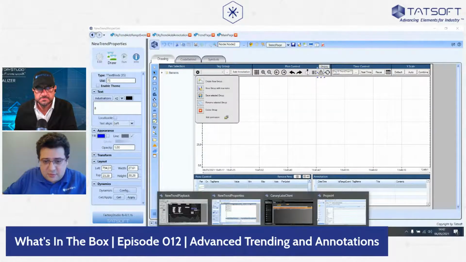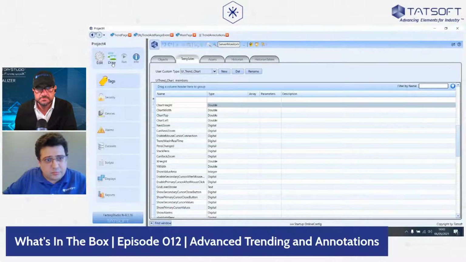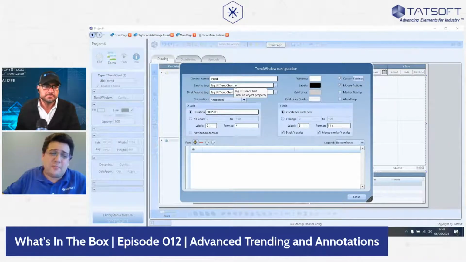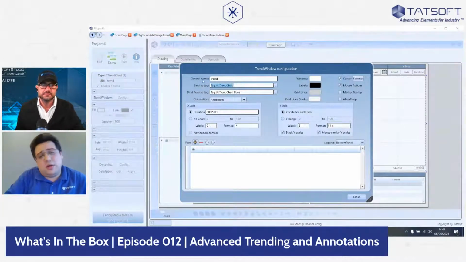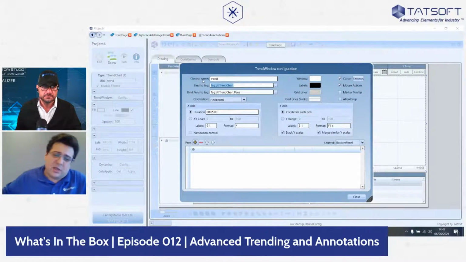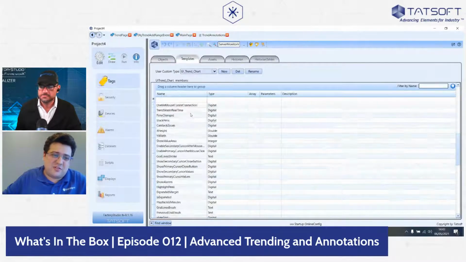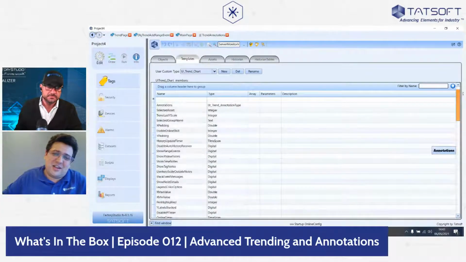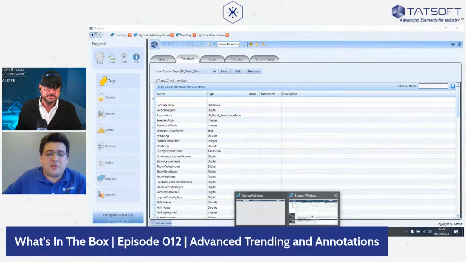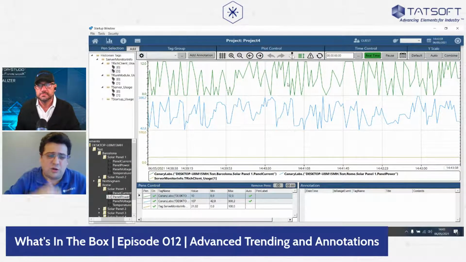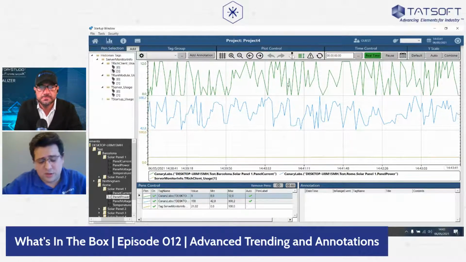So let me see more here. Understanding this concept is very important, okay? Because using this way, it's very easy to change your trend chart in runtime. And you see here, we have many properties that you can change in runtime. Basically, I guess 100% of your trend chart you can change in runtime, okay? You can change colors, you can change everything here. I'm gonna show more in the next project.